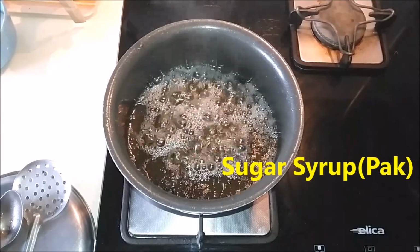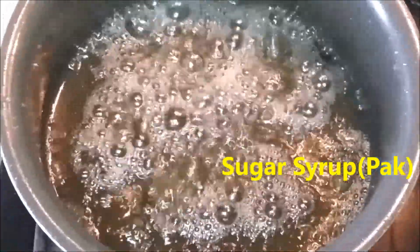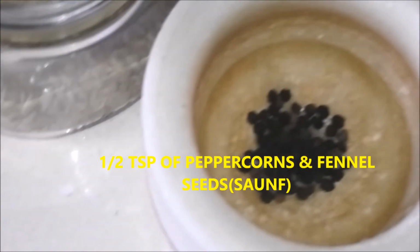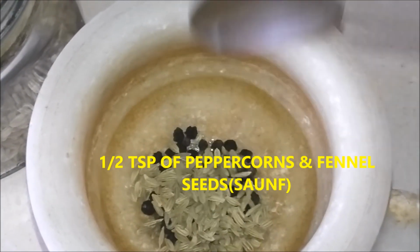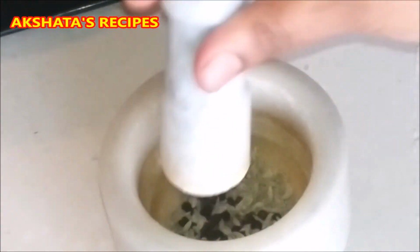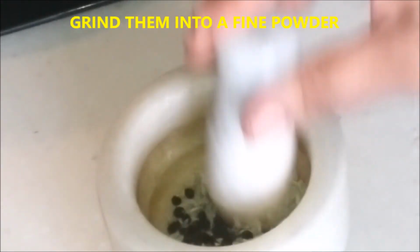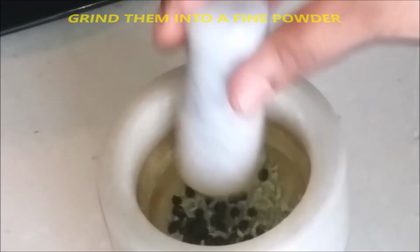Now here I have some pak, or sugar syrup, boiling with some saffron, or kesar. Here I have some peppercorns, about half a teaspoon. To this I'm adding about 3/4 of a teaspoon of fennel seeds, or saunf, and we're going to beat this into a very fine powder. I'll leave the recipe for the pak, or the sugar syrup, in my description box below.